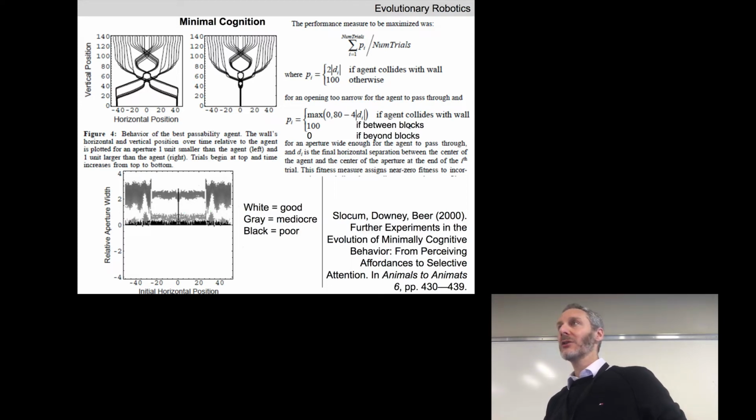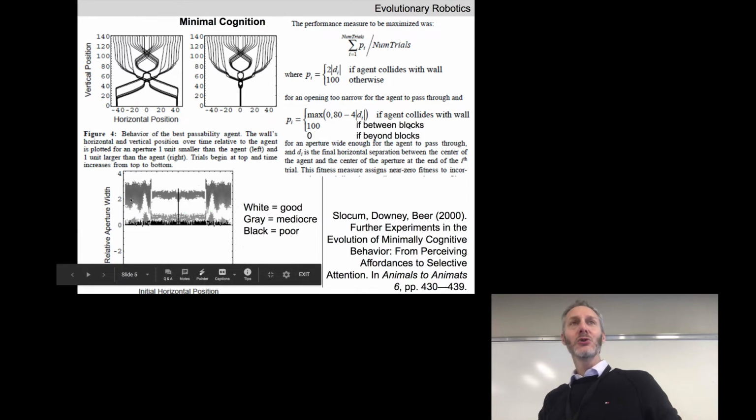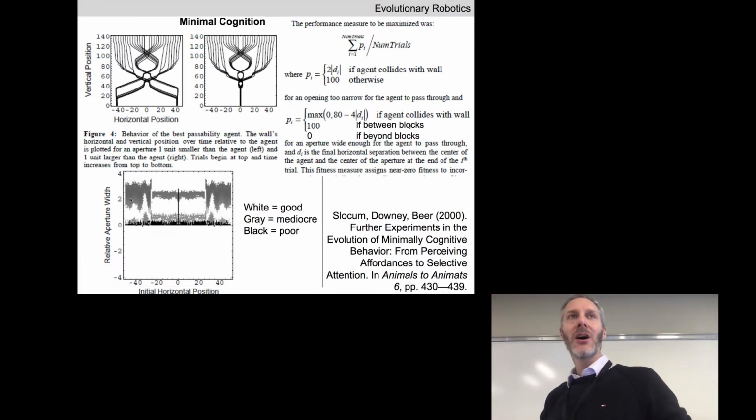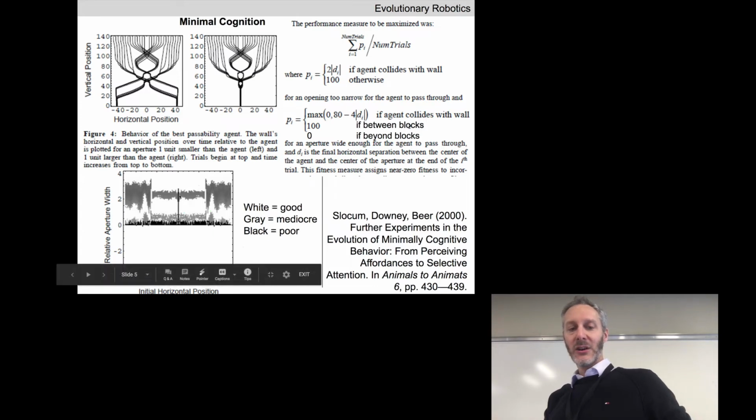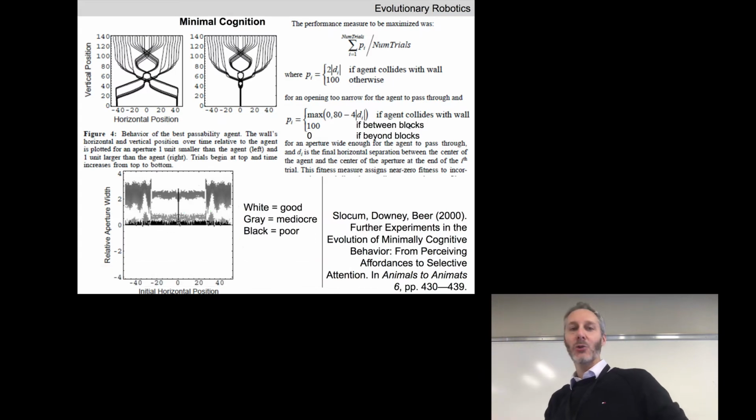Where else is it going wrong? Around a width of 2, right? So this is a hugely passable gap, and it's doing the wrong thing. So there's this whole area where something is amiss. Where else? Exactly. So there is this black line here, which corresponds to object pairs that are right above the robot. And it does the wrong thing.